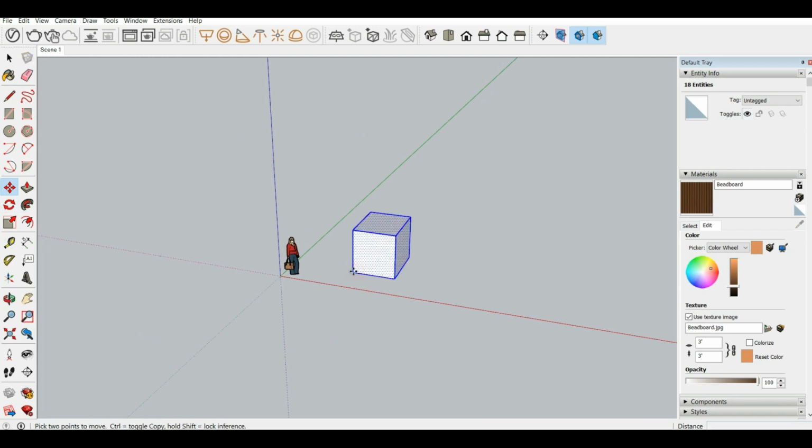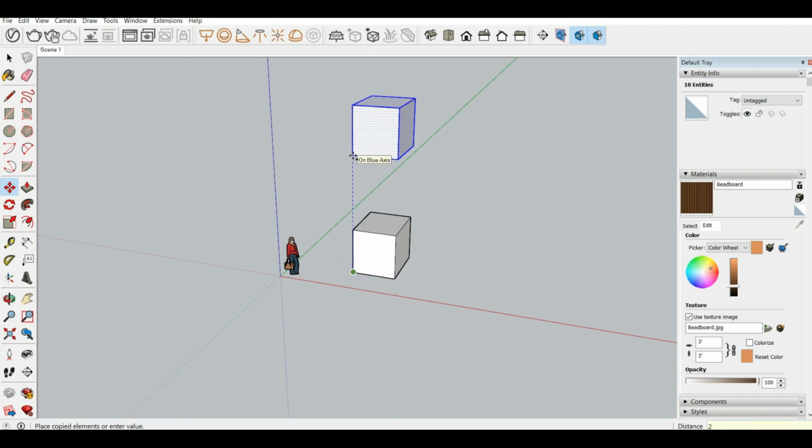You can copy objects. So all we need to do is press the control key on the keyboard and a plus sign will appear alongside the move tool. Now this is a sign that you can copy objects. Now while holding the control, move the cube and you will notice that a copy is created while the actual cube remains at the starting position only. So that is pretty interesting. Again, move along the axis or not, do it how you want to, and even type in the distance in the dimensions box to make the process faster in SketchUp, like I told before.